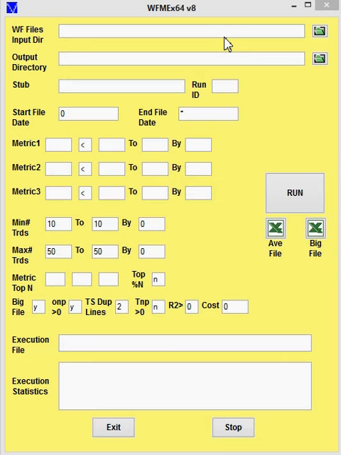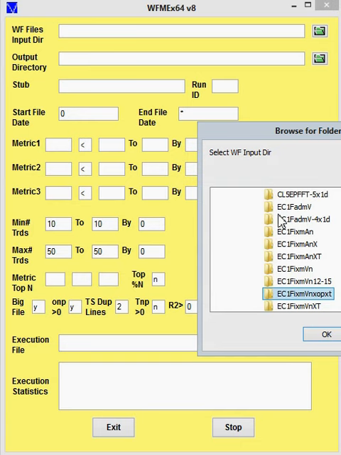When I used the Power Walk Forward Optimizer, it generated some 304 in-sample and out-of-sample files, and I put them in a particular directory. So when I click on the little directory box here, it pops up with where these files are. This has been pre-selected before, so it automatically popped up. When you first use it, it'll probably pop up on the C drive, and then you have to go down and find wherever you put your Walk Forward files.